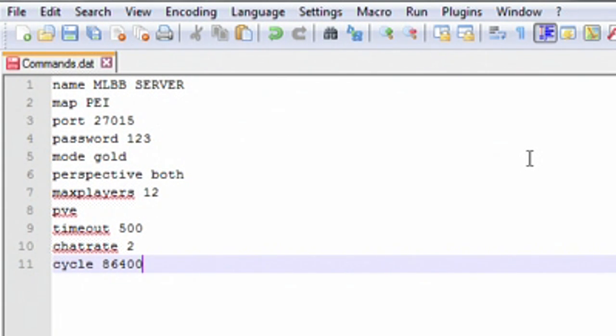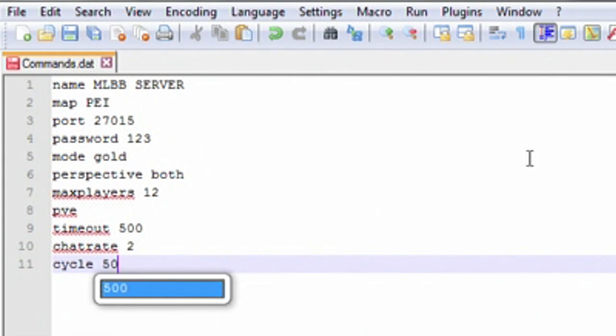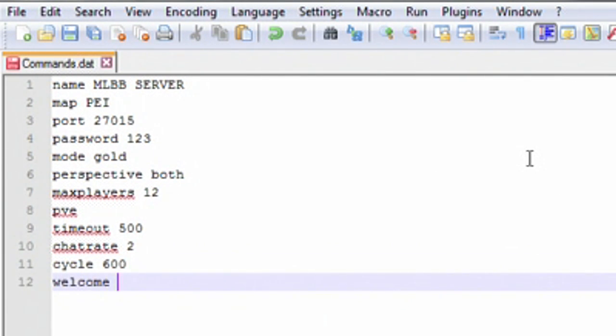One thing that I think Nelson should add for this command is like type in cycle bind, and then you can bind it to your current system clock, which would be pretty cool. But anyway, you can set the cycle in seconds. I don't know what it defaults to automatically, but if you just want it normally, then just don't enter that command. But if you want something special, like let's say a 10-minute long day, then you can do cycle 600. Next and lastly, you can set a welcome command for players that are joining your server.